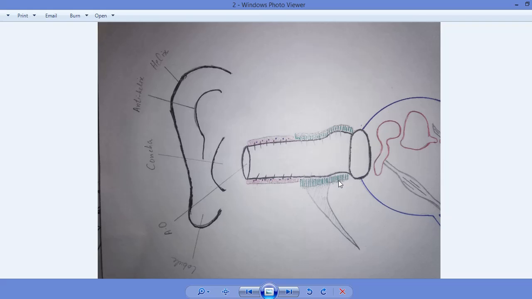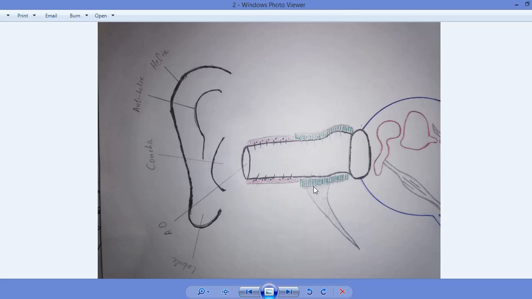The normal skin's growth will be vertical, so there will be a lot of chances to clog this external acoustic meatus with dust particles and many other microbes. But in this external acoustic meatus, the cell surface is growing from the internal surface to the external surface. So it sheds out all the epithelial cells, all the wax, and all the dust particles to get rid of them through this auditory orifice. So this was something special about this external acoustic meatus.